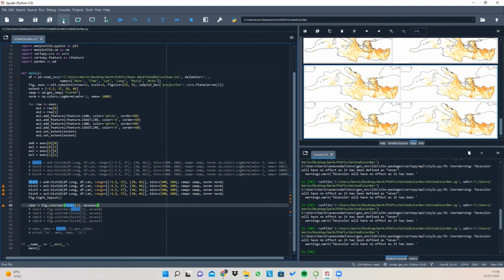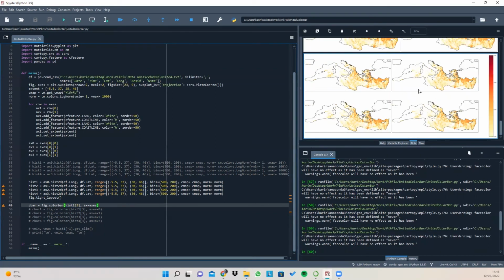So let's run this code now. And now you can see that what I got is all my subplots with their color scale and that color bar over here. And that's good. But what if you wanted to make a different color scale for each one of your subplots and also an individual color bar for each one of your subplots? You can do it by using this code.